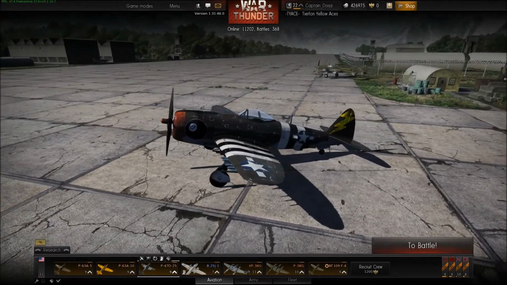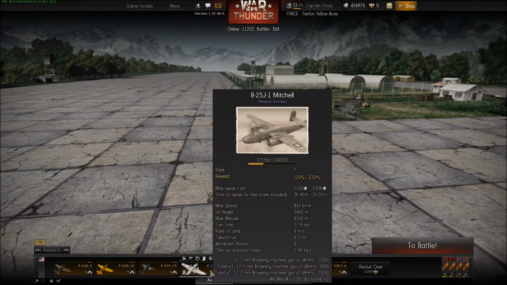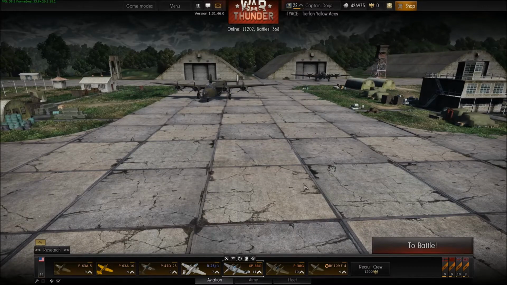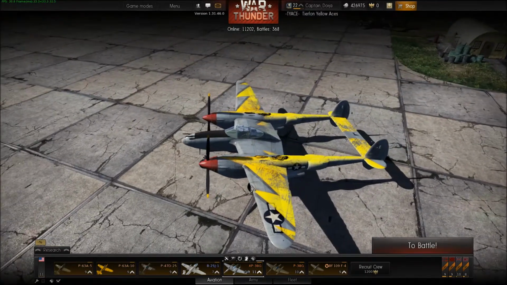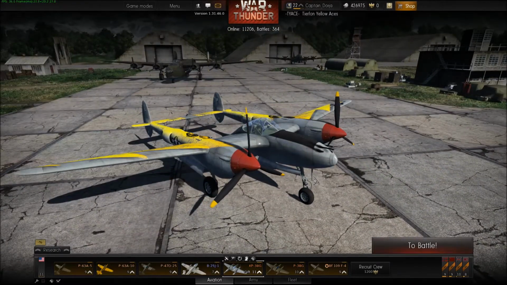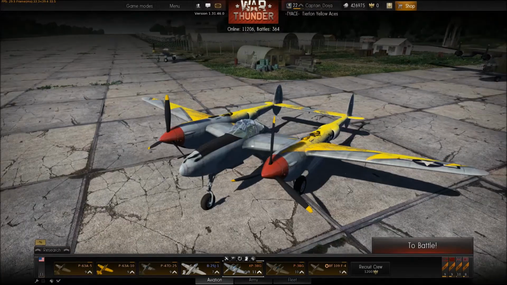I have the P-47D, really, really good plane. I have the B-25, if it will ever load. B-25J1, medium bomber, decent bomber. I have the XP-38G. This is a gift aircraft. I bought the Ultra Starter Pack after watching months worth of Jingles play War Thunder. I decided I would pick up this game, and I decided I wanted that Ultra Starter Pack. So I have the XP-38G.